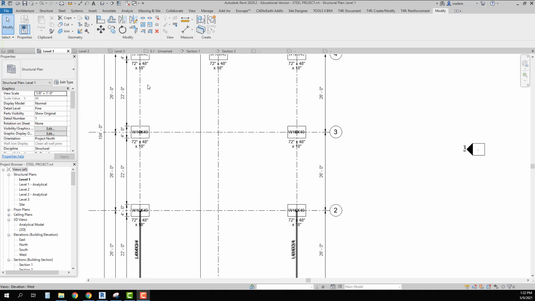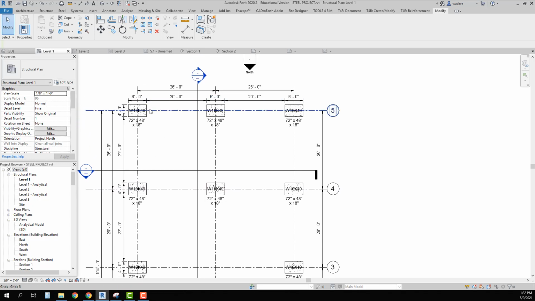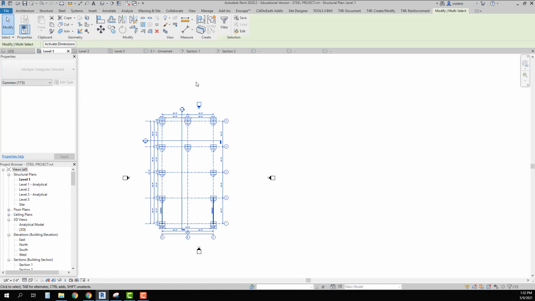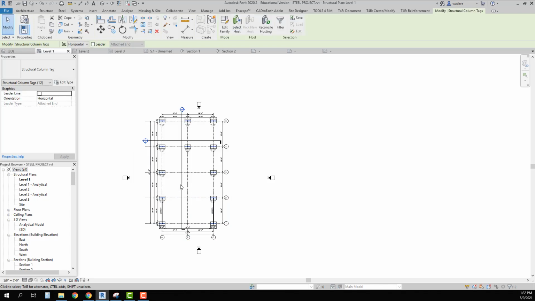A lot of times we like to put the column tag at an angle. You might see that sometimes, but I'm going to keep mine straight, and I'm just going to add a leader to them and pull them over to the side. I'm going to select everything, then go to my filter, check none, pick my structural column tags, and say apply and OK.